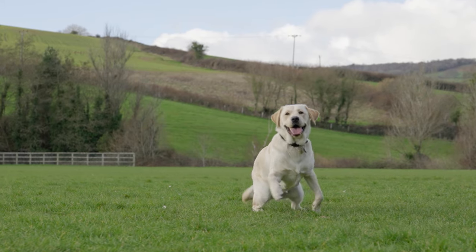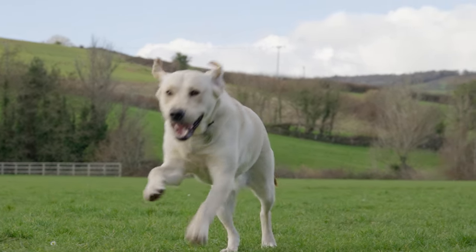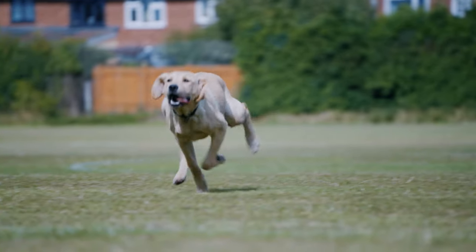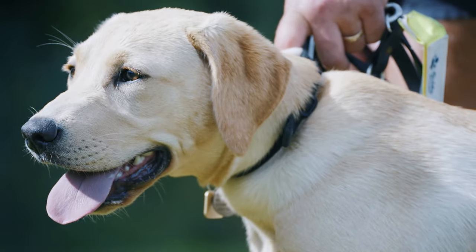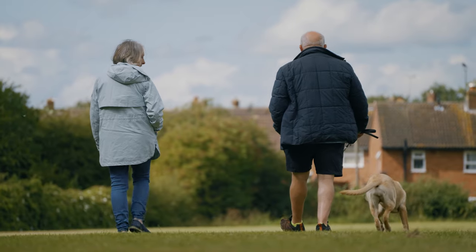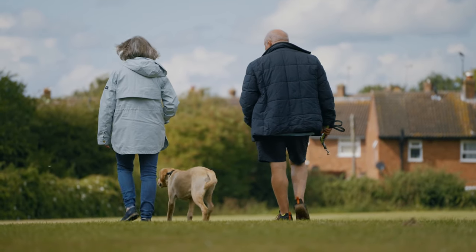It's probably one of the best things we've done. There's the social side — you can meet up, go for coffee, because that's part of the puppy training, going to coffee shops. I'd say absolutely brilliant, just go for it. The joy you get for that year is worth every single tear when they leave — it really is immeasurably fun.